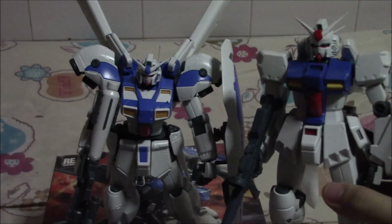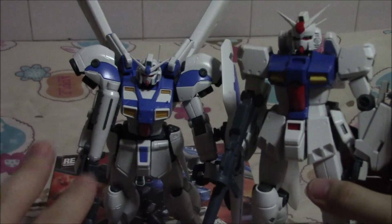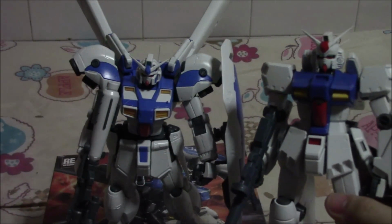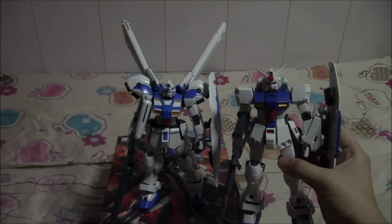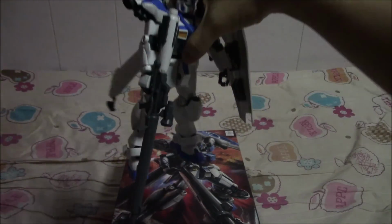Comparison of these two suits shows, this is not even an MG, this is the MG, and this is the Reborn 100, which is seen to be a more cost-effective kit to produce. They are good suits in their own right, of course. Now, on to the articulation of this suit.